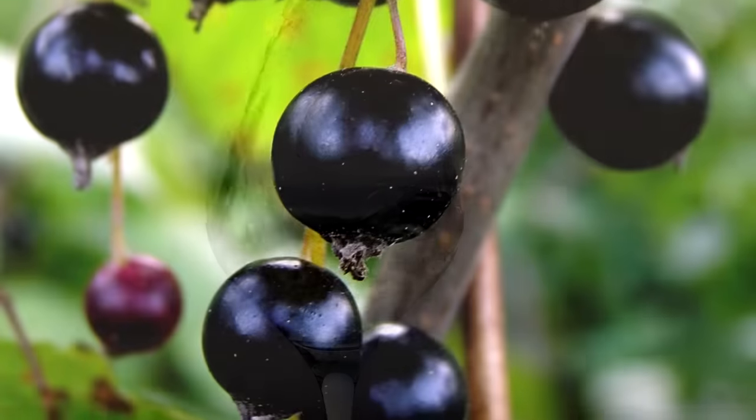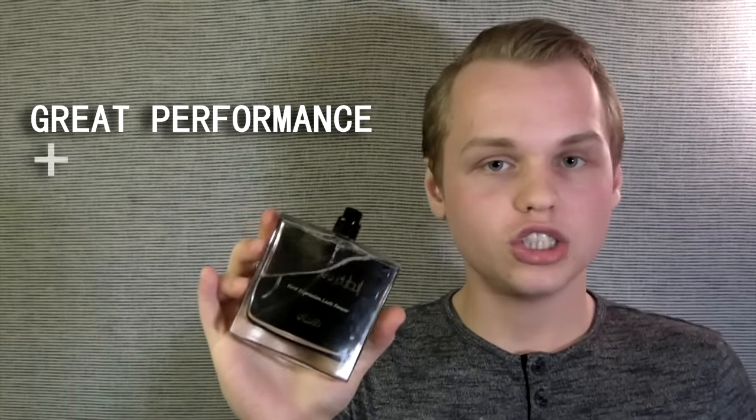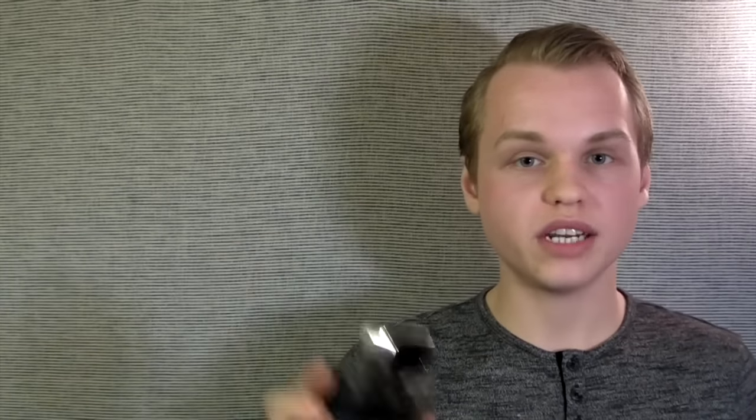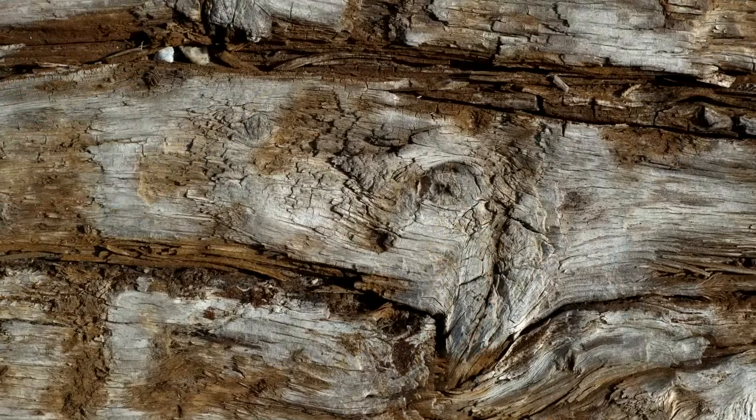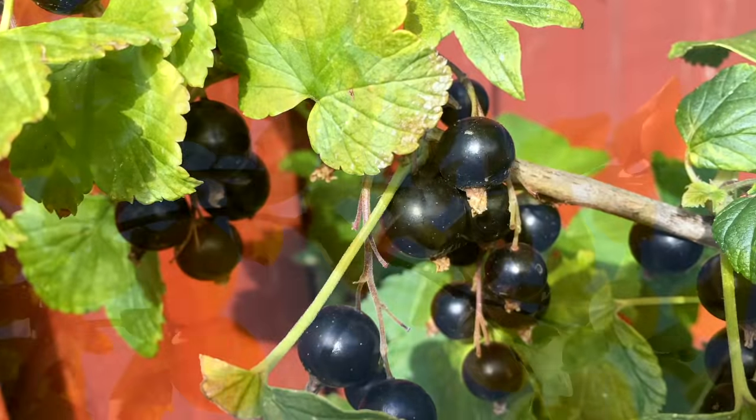Hello everybody. Killer here. I want to thank Chad for asking me to be part of this collaboration. For the price, guys, it's outstanding. This one is Enter Bar by Rassasi. Very nice boozy opening with a sort of blackcurrant wine accord. It's very spicy, very citrusy, with some floral elements, very musky, fruity, and woodsy. Very, very long lasting on my skin — beast mode projection and longevity. Very, very good compliment getter. Great for clubbing, for dates, very good in the night. Oriental, spicy, woody, sweet. If you like Silver Mountain Water by Creed — it sort of has that blackcurrant, fruity, citrus muskiness. I really love the presentation on this one too — really thick glass bottle. That's Enter Bar by Rassasi, highly recommended.